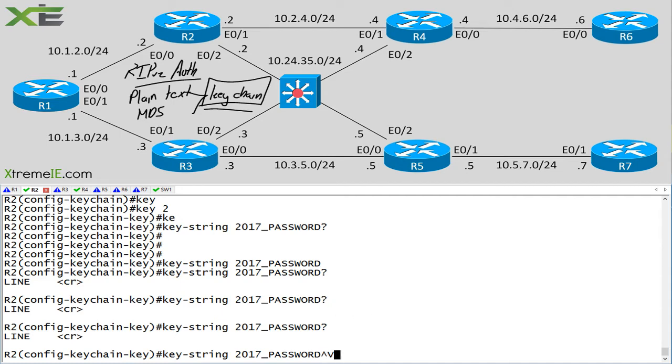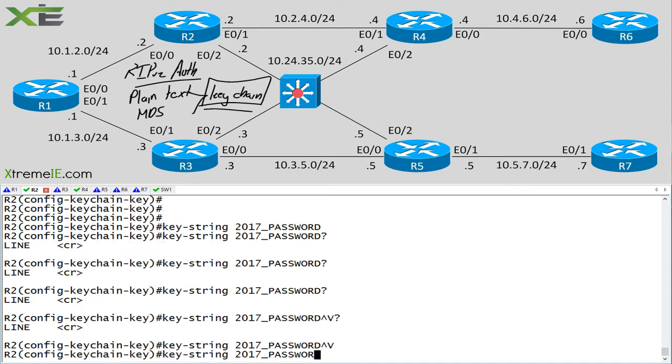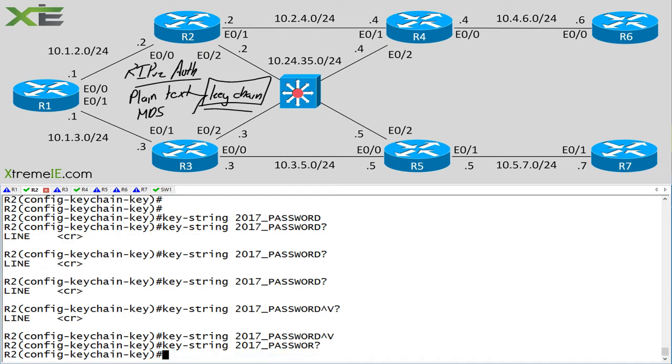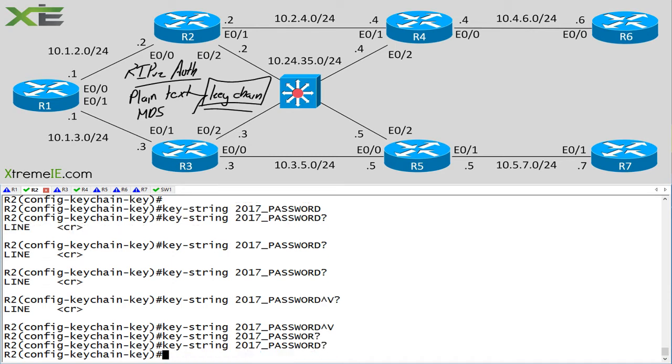But now watch. Oops, my bad. So we'll say, there we go. Oh boy, gracious. There we go. So now that I've actually spelt right and not had typos, you can see that now this time the iOS did not think I was asking it a question. And the reason is because I used the Control plus V. So you can come in here and you can say Control plus the V key on your keyboard, and that keystroke is essentially going to break the iOS from thinking you're asking it a question.